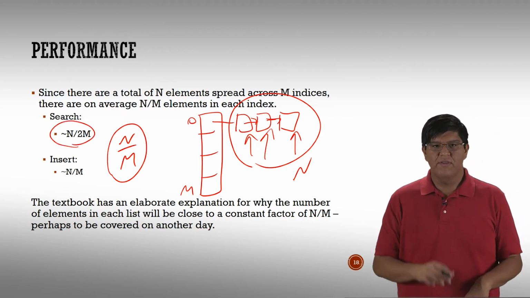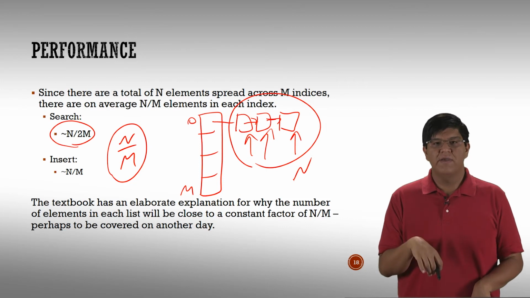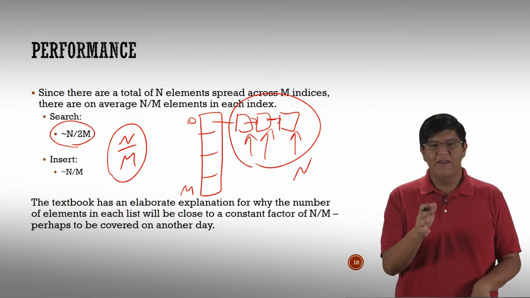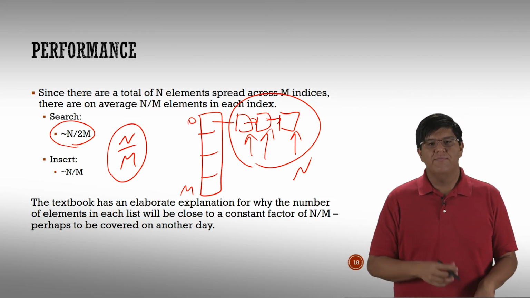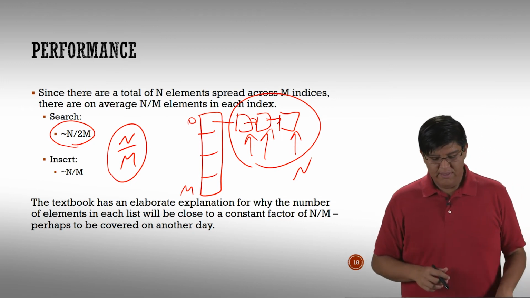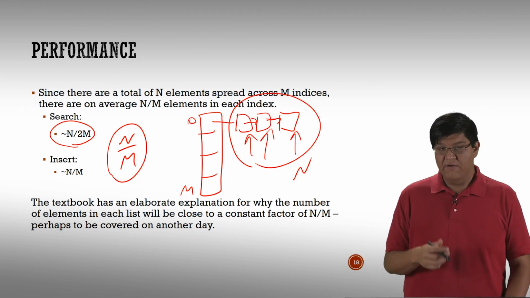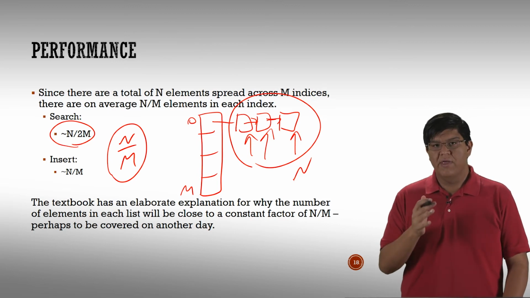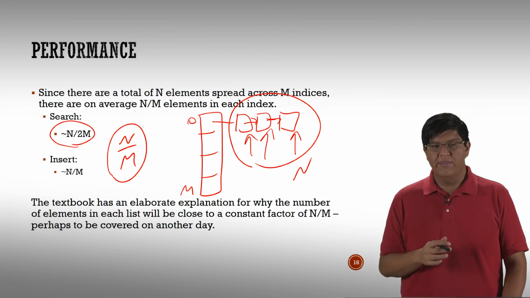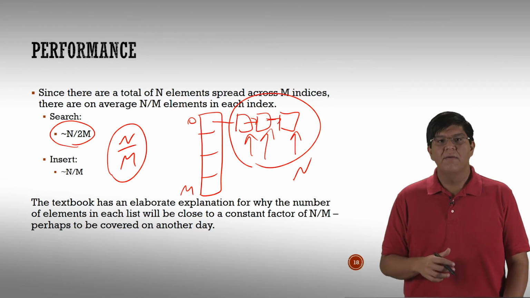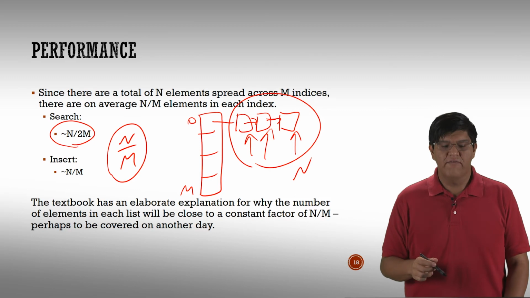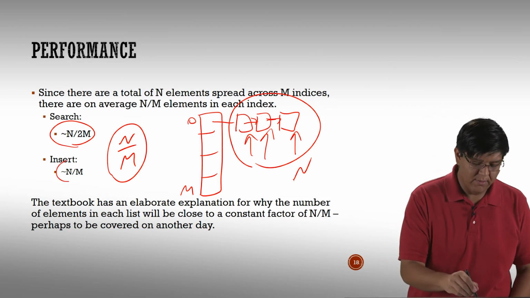The n over m comes from the number of elements I expect to see in each slot. The 1/2 is because by the time I get through half of it, I have a good chance of seeing the element I was looking for. The other operation is insert, which is n over m. In an insert you don't want to add duplicates, so you have to look through the entire list and verify that the key doesn't already exist at that index before you add it. You're obligated to look at everything, so you get n over m as your actual runtime.